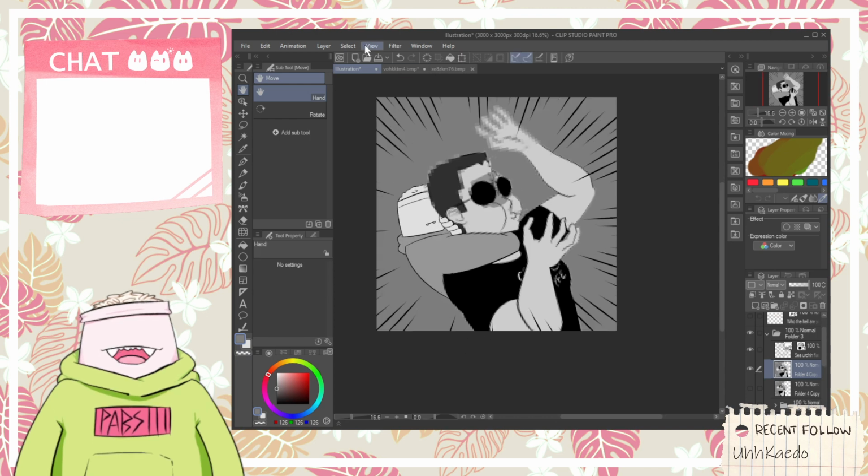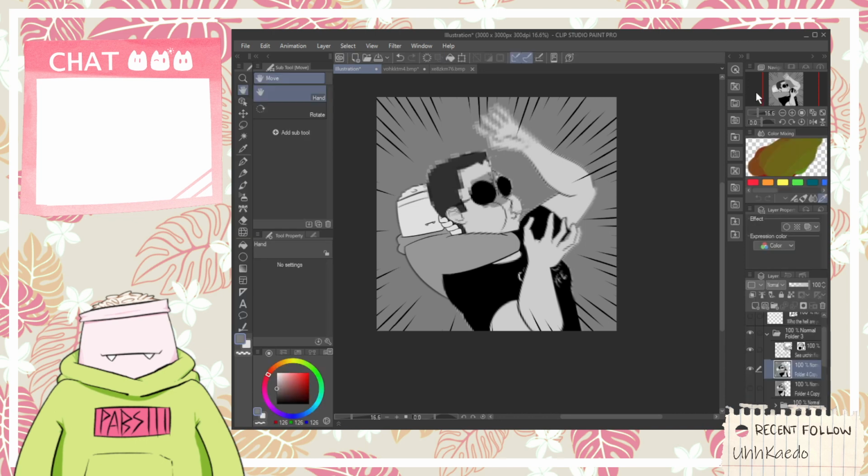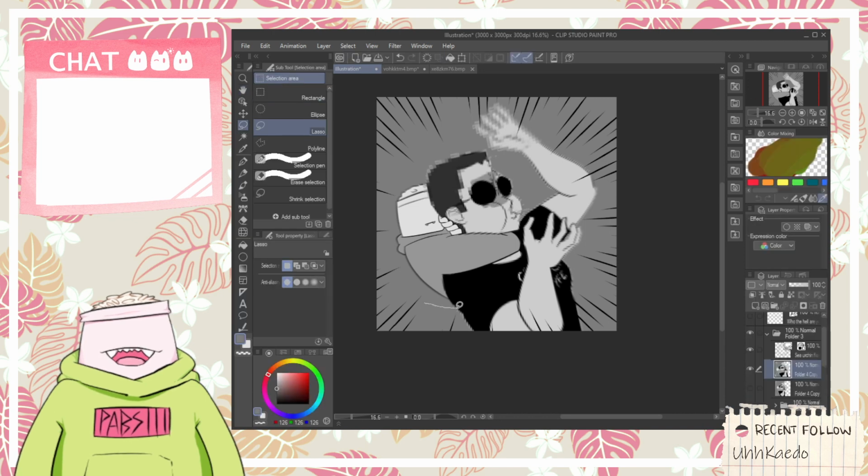And then radial blur a little bit. Lower the strength a little bit, but then make it stronger as it goes out.